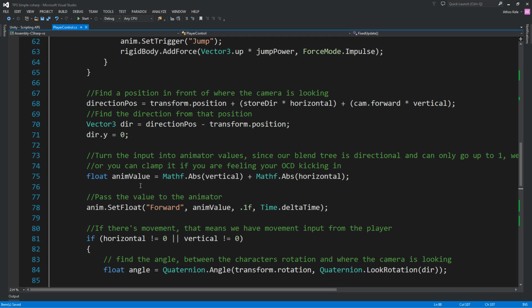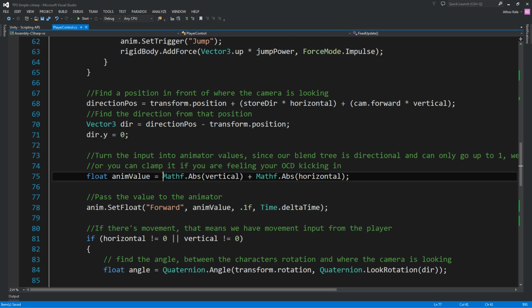But before we start rotating, we want to apply the values on the animator so that he can start running. So we need an animator value to pass inside the animator, but since he will always be running whichever key we're pressing, even if we are moving right or up and down or forward and backwards, he will always be walking or running.